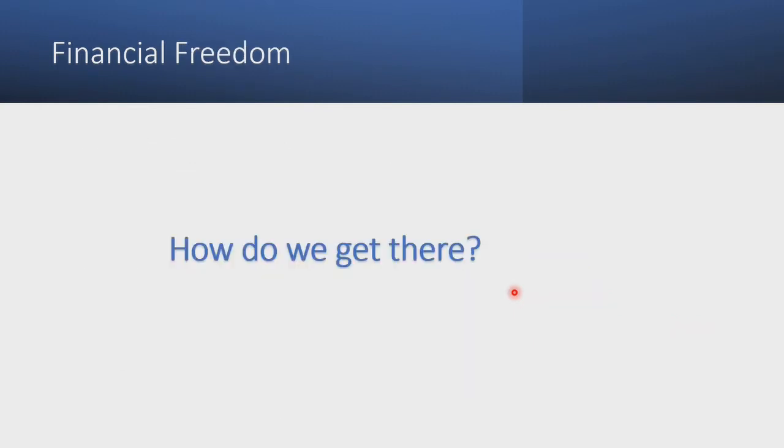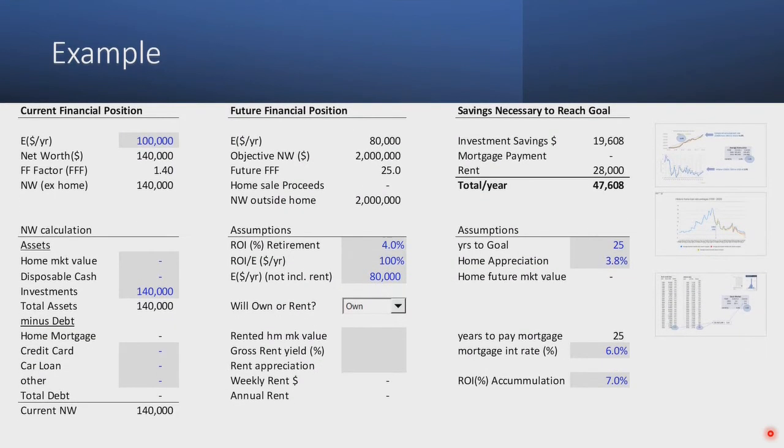So how do we get from one point to the next one? We need to save and we need to invest. How much do we need to save? Well, I prepared an example here that I want to share with you, and I want to show you how it works. It's a simplistic model, of course, because it's trying to compress all the variables involved in the next 25 years or so into just one simple calculation. But I think it will give you an idea of what numbers we are talking about.